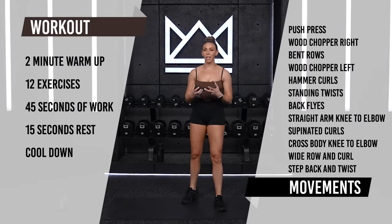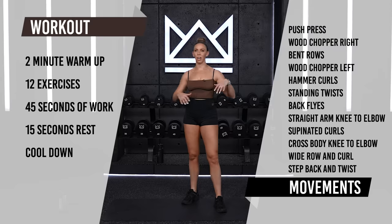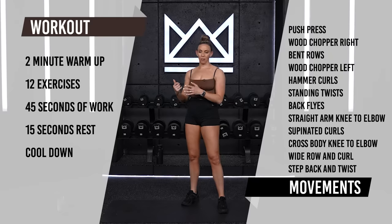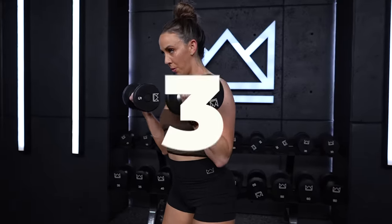I've got some lightweight exercises for your core that I'm going to use my 5-pound dumbbells for in the second half of the workout. Things like standing core will be lighter in the weights, and then we'll have wood choppers that might be a little bit heavier in the core work, but I used anywhere from 5 pounds all the way up to my 25s. My heaviest weight today was for a bent row, so make sure you grab your weights that suit you for this workout, and let's go ahead and get started.